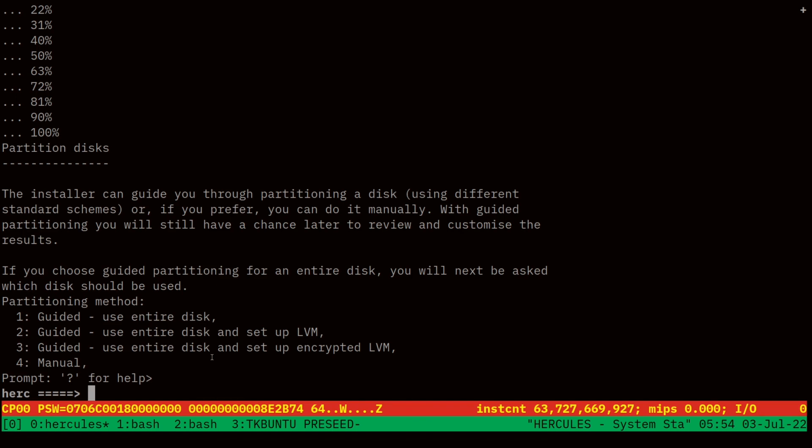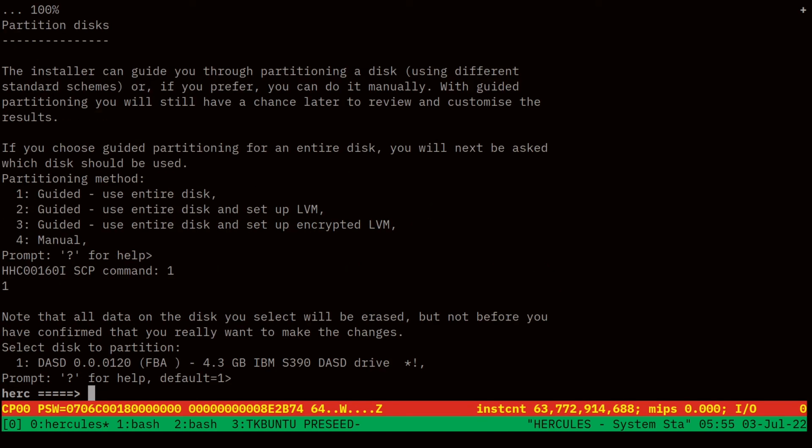guided, use entire disk. And you wrote down the weak password as well. I have it in my buffer. Oh, and you already found the right setting for that. Yeah, I have it in. So let's say use entire disk. And it's asking for the disk, even though in one of these we did give it the disk device we wanted. But the good thing is it detected the FBA. That's DA. Yeah, it detects the disk. It's FBA. It's the right size. So then it said select disk to partition, and that's going to be the DASD .1.